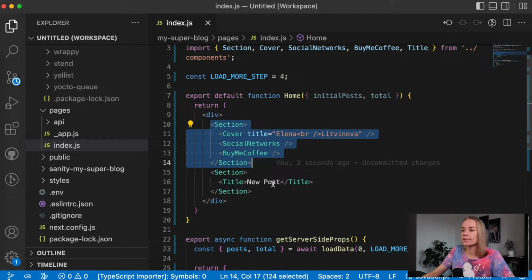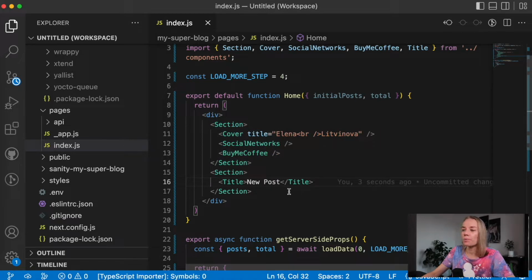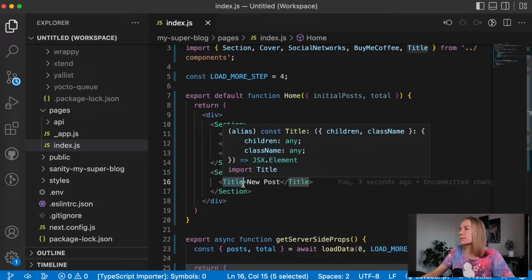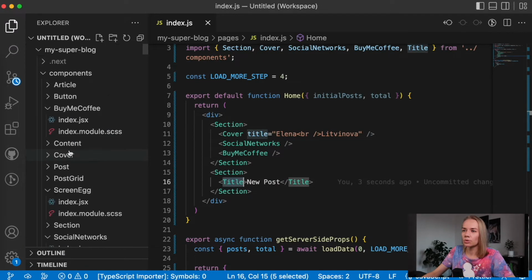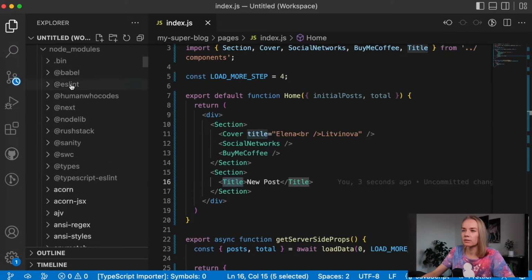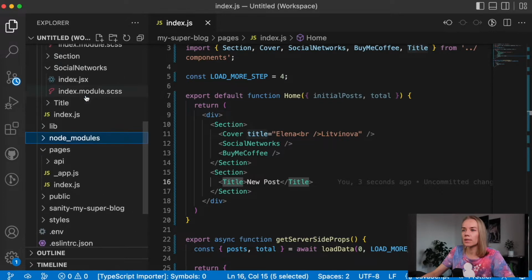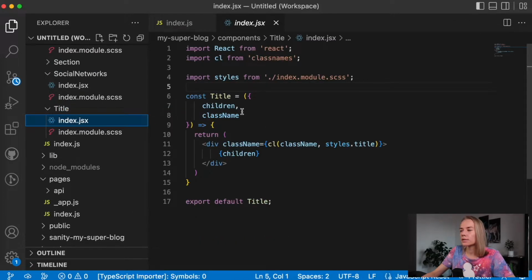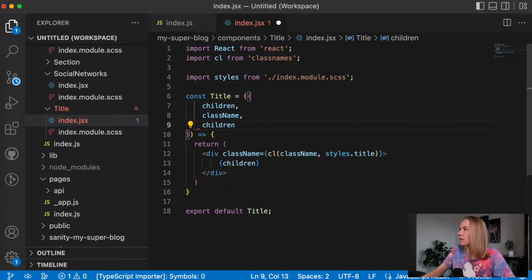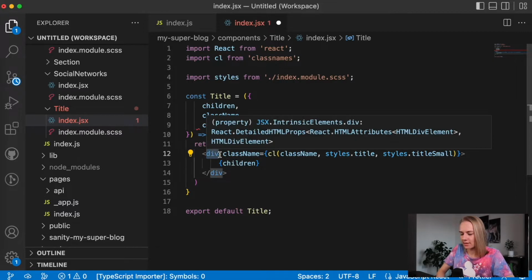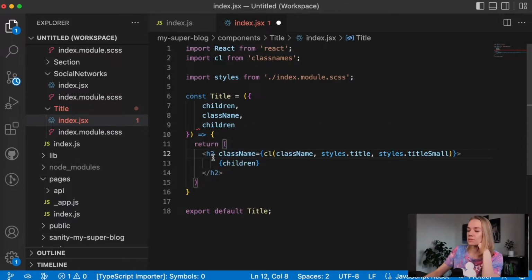Well, go next. This section is ready. Now we need to prepare our posts, and first of all work with title. Let's go to title. I closed the wrong module, sorry. Title, and here we have children, and inside we have children, class name, title, and styles, title small, and inside we have h2. If it's small, we will have h3.